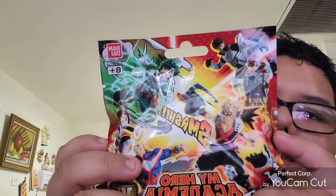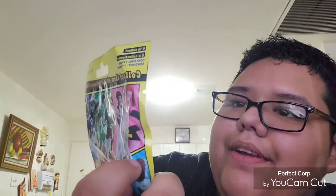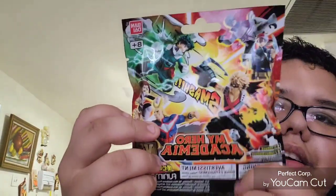Alrighty. Now for the next bag. One of my personal favorites. I found this. My Hero Academia. I'm an anime fan, so. Hero Academia.